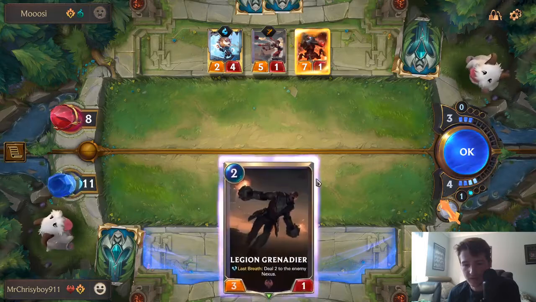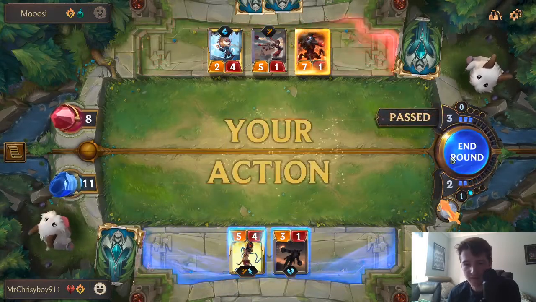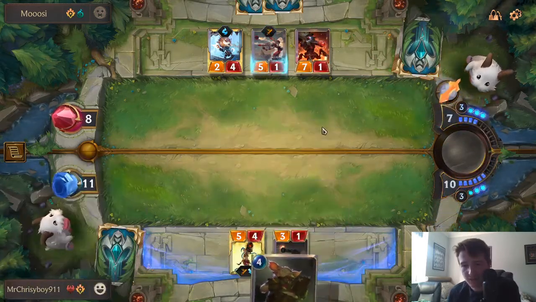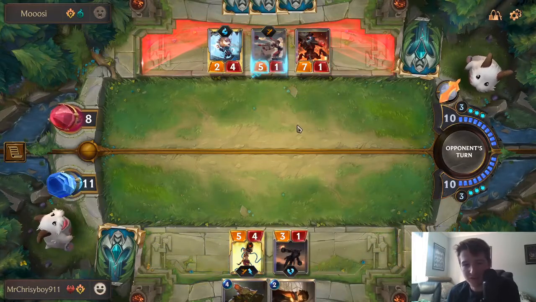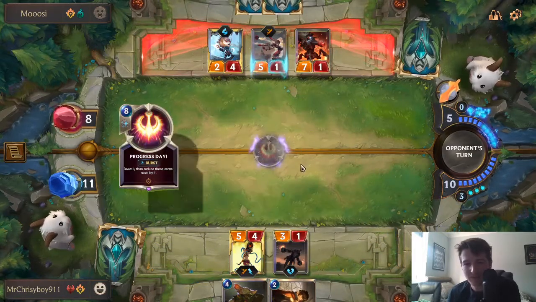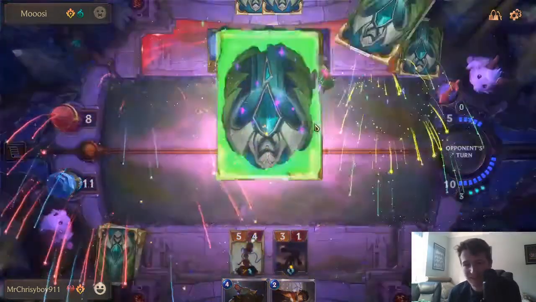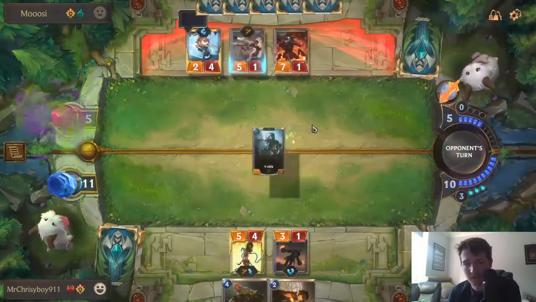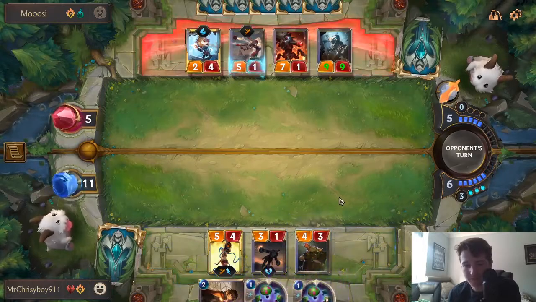Oh, the Grenadier, very nice draw. Will allow us to block something. Obviously we can't attack into the barrier. So we get a Chump Wump, we just need the Jinx to survive. Not really what we want, Chump Wump into Boom Crew. Oh, he gets a nasty progress day. But that is going to draw him some mushrooms. How many did that hit him for? One each time? Okay. We can drop a chump one.